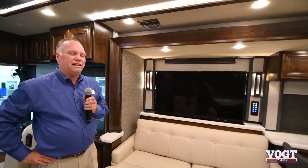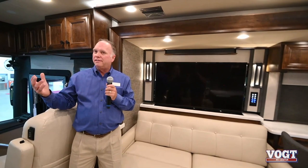This motor home has three air conditioners, 15,000 BTU with heat pumps. We called this system Extraordinaire - and it is extraordinary. We're built in the South, in Red Bay, Alabama. It's hot, much like it is here in Texas, so we really know what heat is. We pay special attention when designing air conditioning systems, which is what we did here.